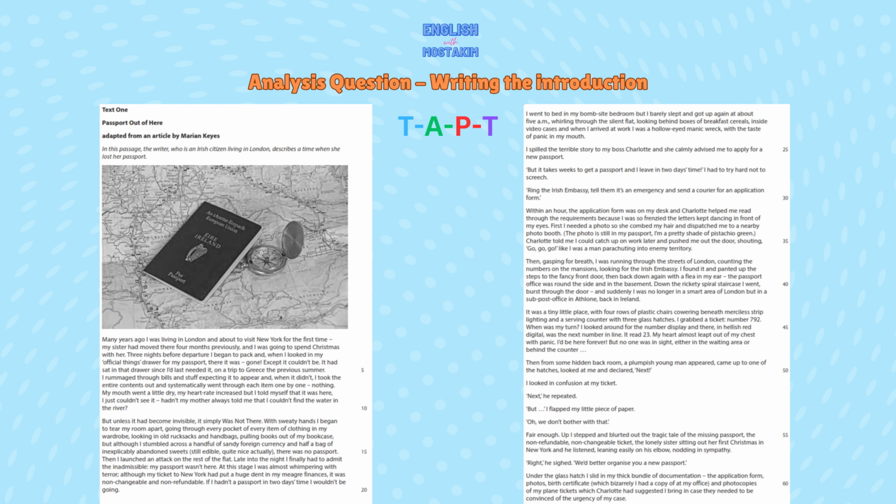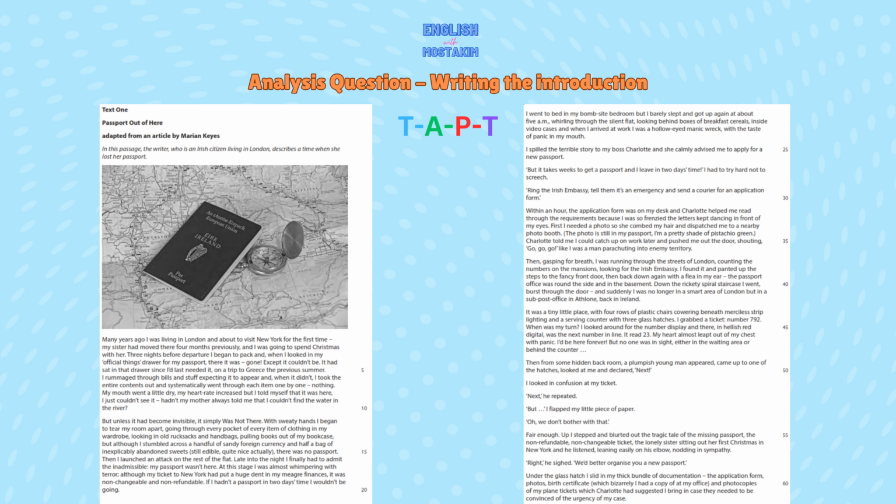It is text one of the June 2020 question paper of English Language B of Edexcel. So take a moment or pause the video and read the text from here, or you can take out your question paper from your book or from a PDF online, and then read the text. After reading the text, try to find out the TAPT on your own. So now that you have read the text, let's look at what the answer will be.